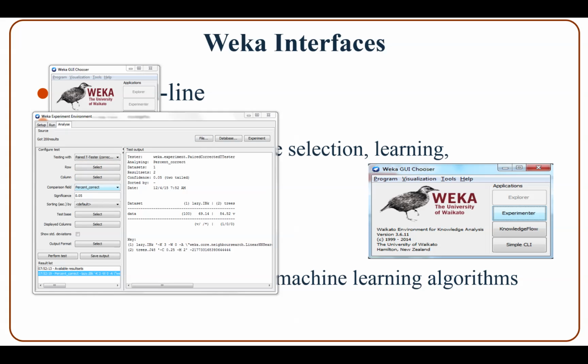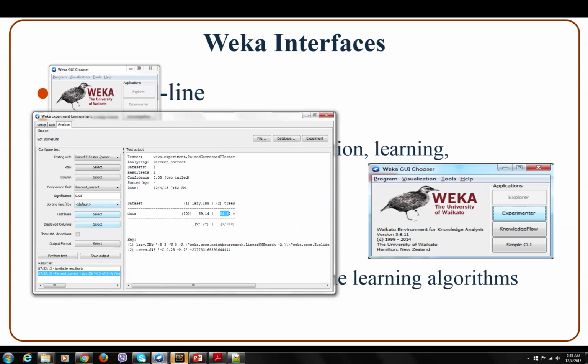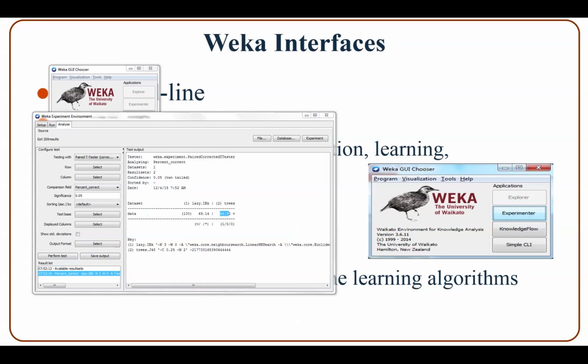For example, I select to compare the percentage correct, and click perform test. Then here it shows me the result of the analysis. So basically with the Weka Experimenter, you can try multiple datasets and multiple algorithms at the same time and compare them and see which one is better than which one.